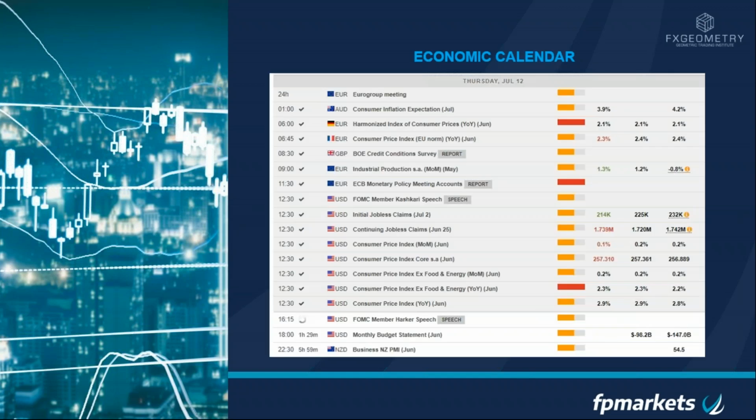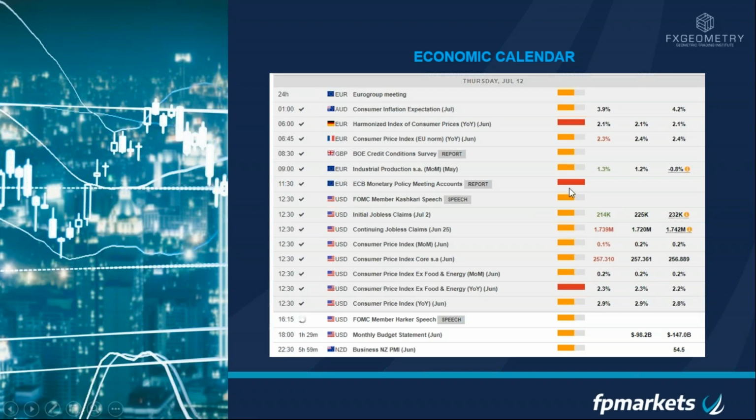Now, the other thing as well is we would like to use all these tools and match that up with the economic calendar, just to get a bit of a feel, a bit of an idea whether or not we've got investors and traders paying a lot of attention to which high impact, medium impact economic data releases. So here, for example, I would like to look at the two columns where the flags of the countries are, as well as all these bars here that represent, if it is the red one, high impact news.